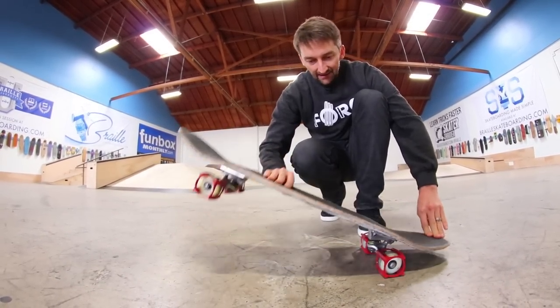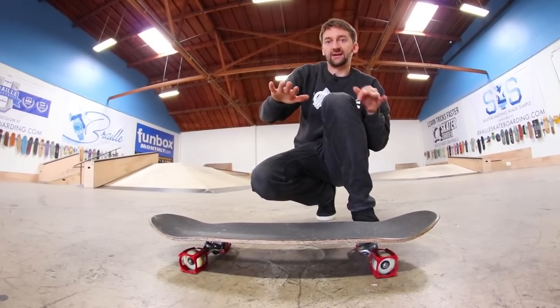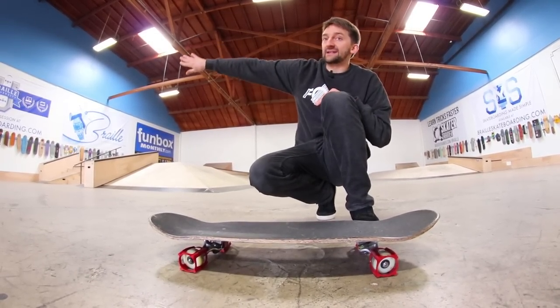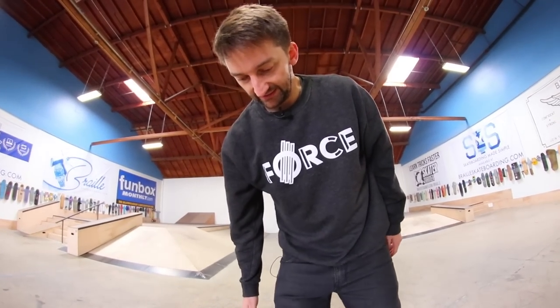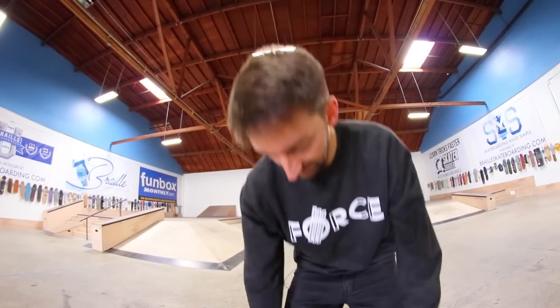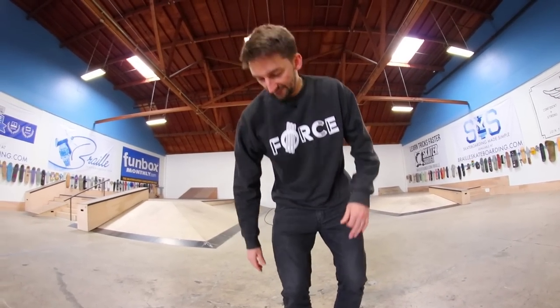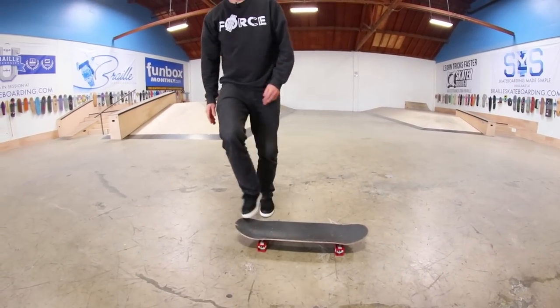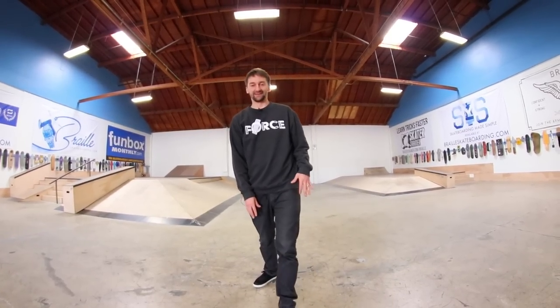Sometimes they just go like this, and they're leaning so far back because of the way they push their foot down and their weight that the board flies out and they fall. That's why the skater trainers can help you to just get it down, put them on the wheels, boom. Because it doesn't really matter. If you're leaning really far forward, I guess the worst that could happen is you're gonna step off, you know? The good thing is the board's not rolling.